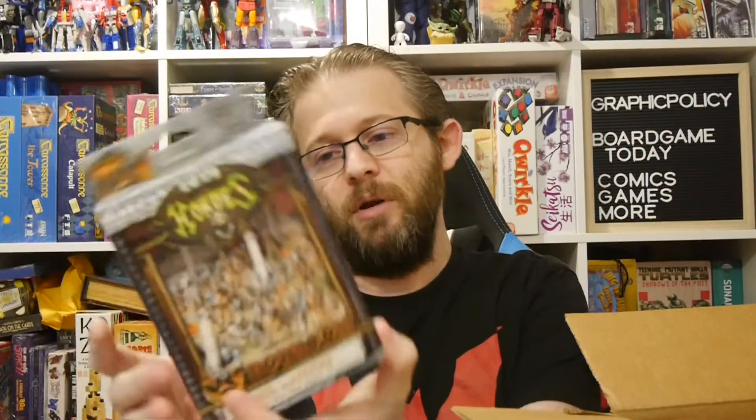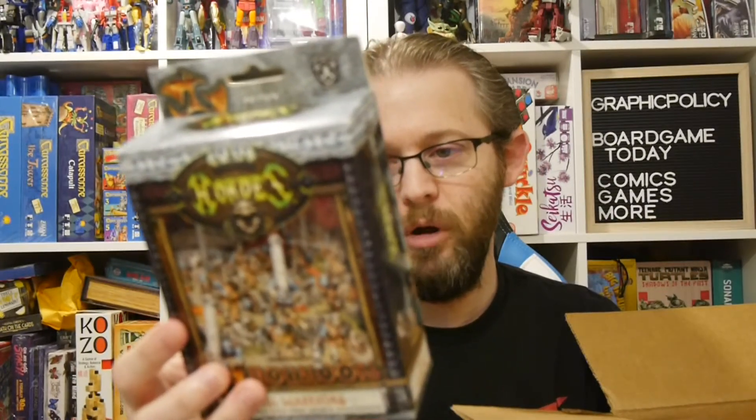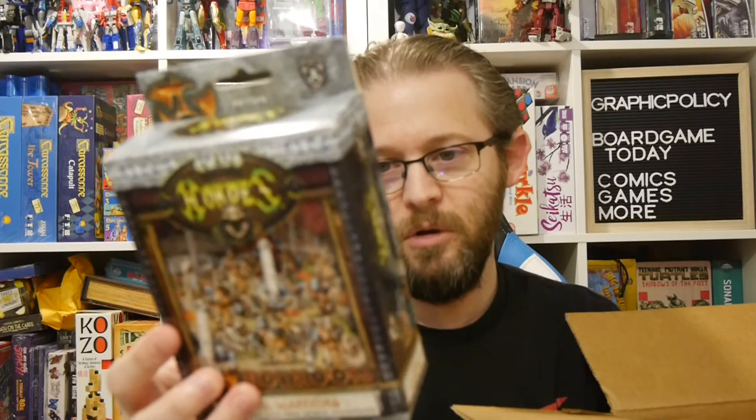"Release the insatiable rage of the trolls" — feels hefty, good weight to it. This is definitely a very Trollbloods-themed box. Next up we've got the Trollbloods Kriel Warriors troll unit with three weapon attachments — a whole bunch of figures in here, all parts to assemble one Kriel Warriors unit: one leader and nine grunts — ten figures in a small box like that, pretty impressive.